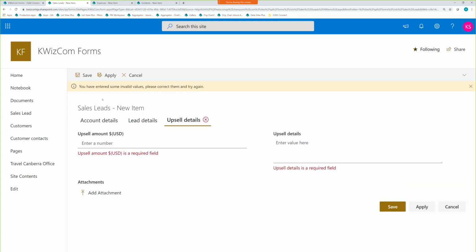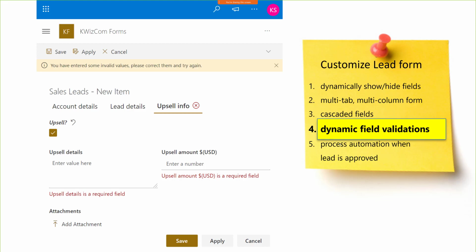So you see several indicators. First of all, you see above the property, the validation error panel here above that says that I have some problems. And the tabs that have validation errors will be marked with an X. Currently, only this tab has issues. And of course, you see the validation error under each of the relevant fields. Okay, so that's that. Let's move forward to another thing that I need to do with my sales lead form.